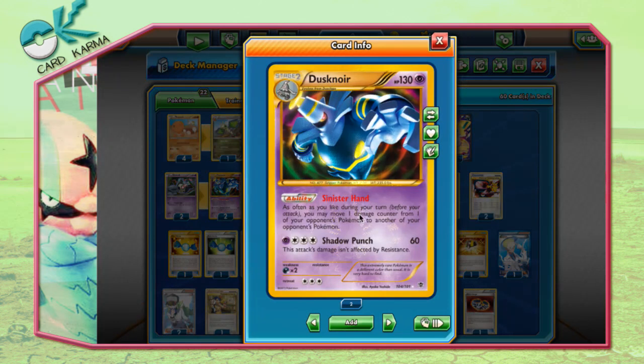So we use Dusknoir with the Sinister Hand ability, which says as often as you like during your turn, you may move 1 damage counter from one of your opponent's Pokemon to another one of your opponent's Pokemon. So with that, we can take all those little bitty damage counters that are filling our opponent's benched Pokemon and move them to one specific threat and take that Pokemon out right away.